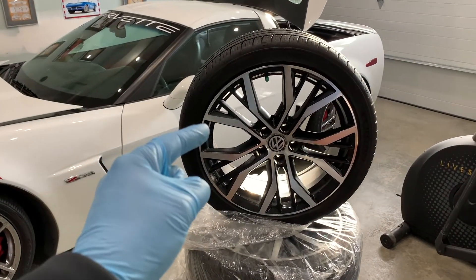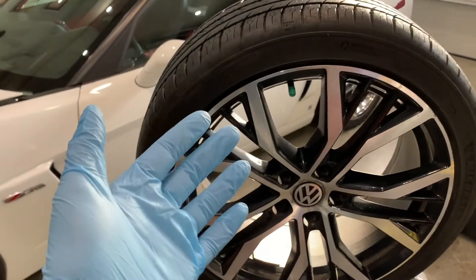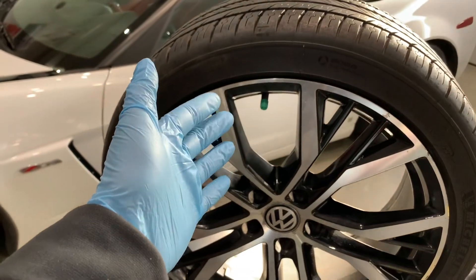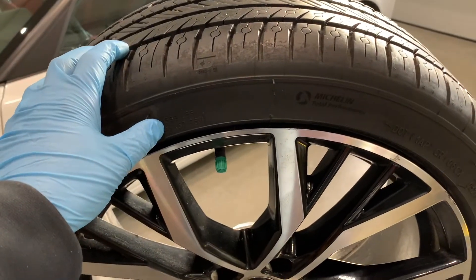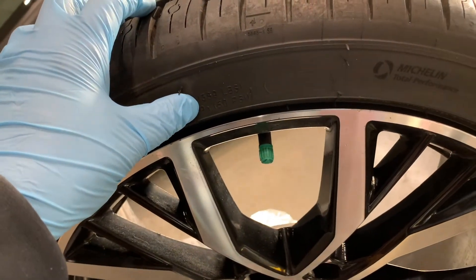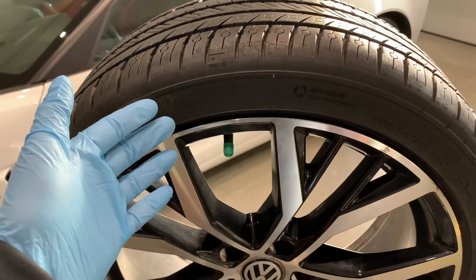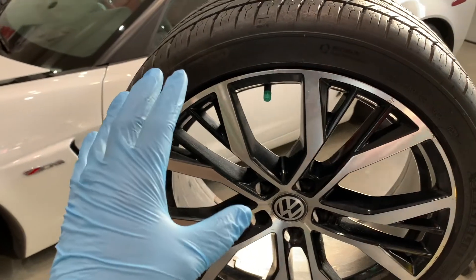Now depending on where you go, it could cost more and take longer for your tires to be inflated with nitrogen, especially the first time. When it comes to convenience and cost, compressed air provides more convenience. Now what about mixing? Say you have nitrogen filled tires but you need to top up and nitrogen just isn't available. Using compressed air to top up your nitrogen filled tires will not harm your tires, but it will dilute the purity of the nitrogen and lessen its effectiveness.